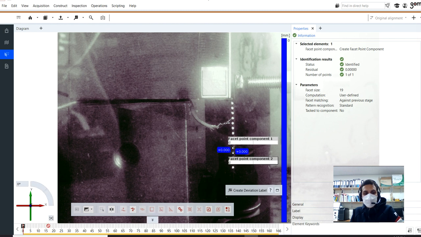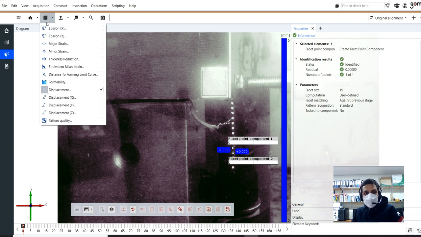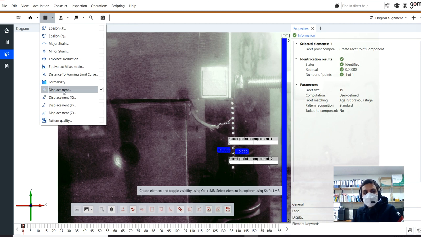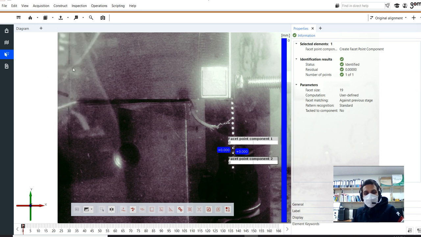So you can see here the yellow line, so you have to press the Escape button. You have defined in which direction you want to measure the displacements. I have selected only displacement, not x-axis or y-axis or any strain.